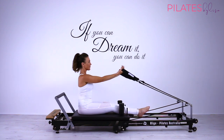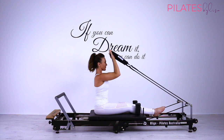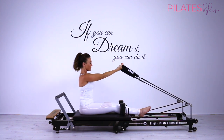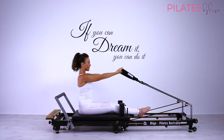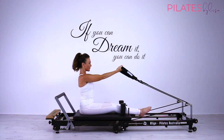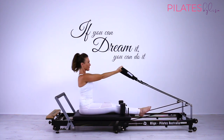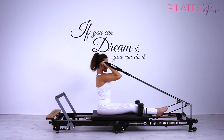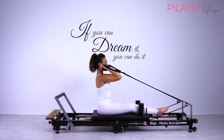Now bring your arms up in line with your shoulders, squeezing in towards the shoulders. Keep the elbows at shoulder height the whole way through. Lengthening all the way up with control. Eight more like this. Squeeze and lengthen, and seven, keep your spine nice and long. Six to go, and stretching back out at shoulder height. Five.